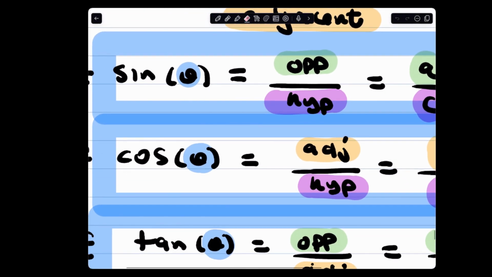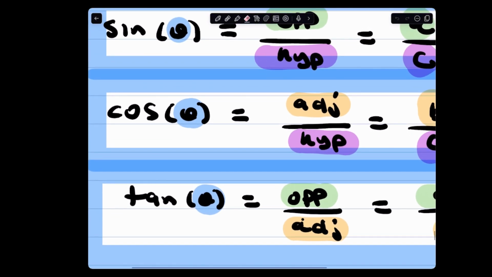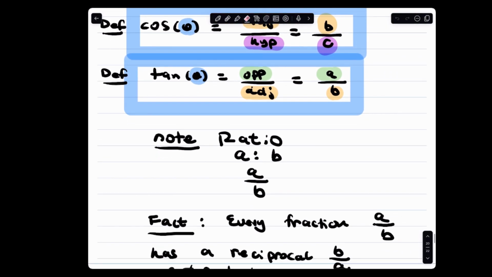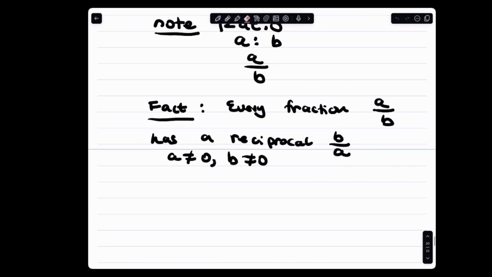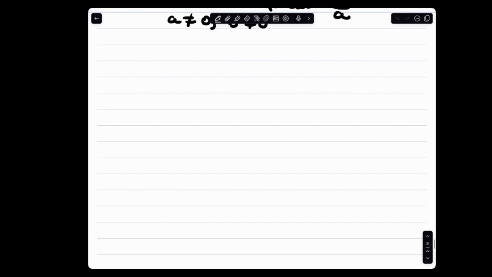And cosine, what's cosine? Adjacent over what? Hypotenuse. Good. What is tangent? Opposite over what? Adjacent. Okay, so we're going to start with those big 3, and a ratio, again, is a fraction. Then we're going to talk about the reciprocals. But let's give you guys an example, see if you remember this.